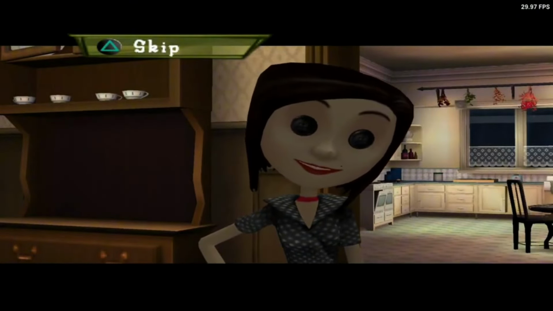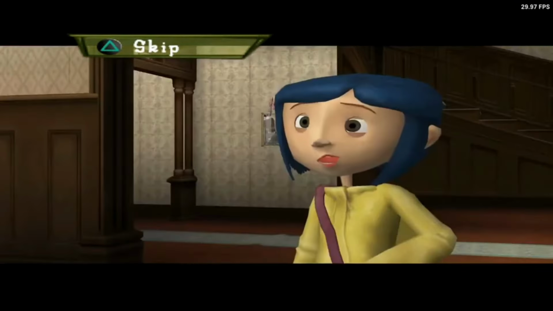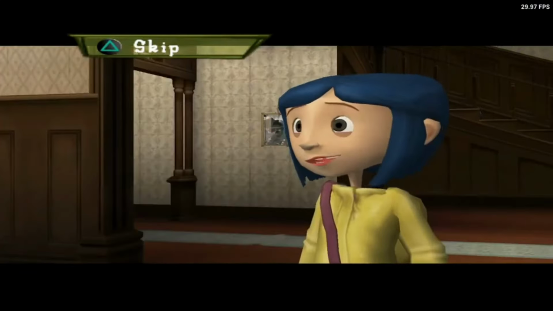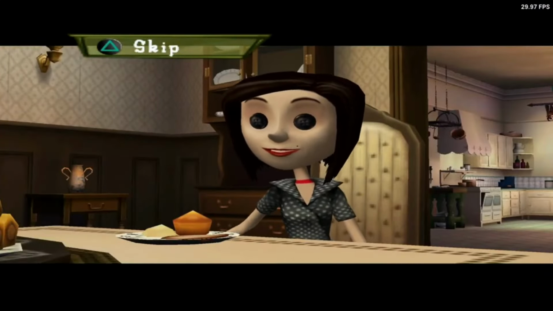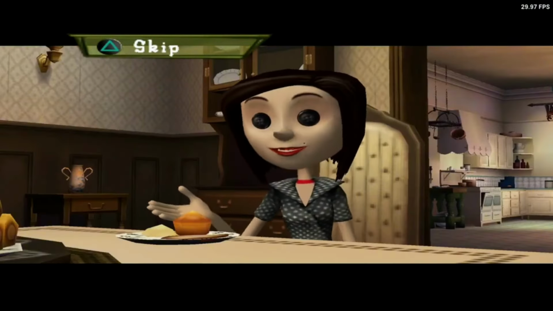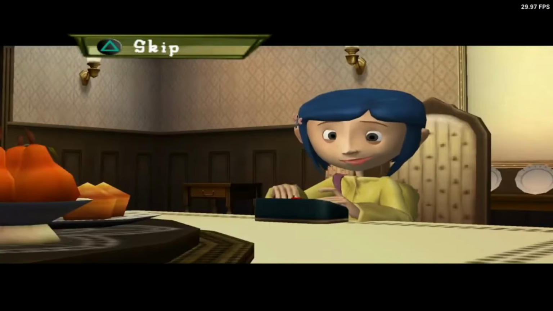Welcome back, my dear Coraline. Your timing is perfect. I made such a delicious meal for you. Come and have some. Wow. This looks delicious, yummy. Oh, there's a gravy train. Does it move? Well, sure. Why don't you give it a try and serve gravy for everyone? You can use the left analog stick to accelerate and decelerate. Pay close attention. You need to watch out for obstacles. Yeah. Let's do it! This is fun!